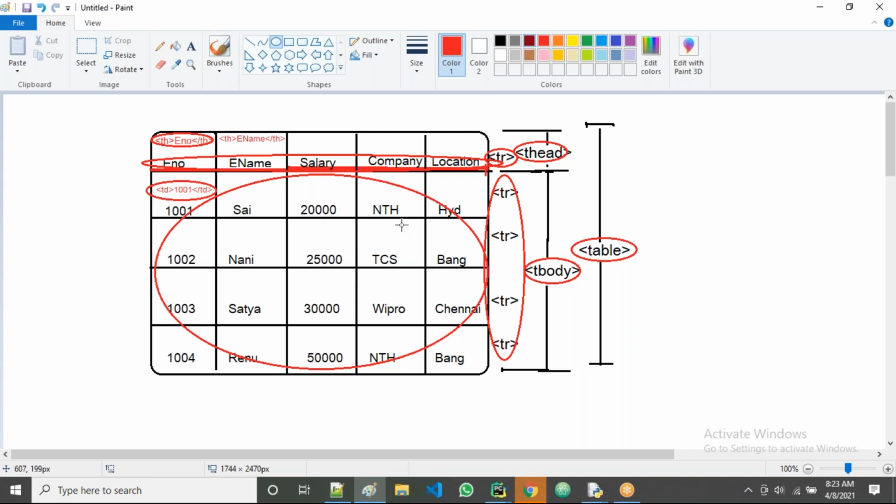Okay, td tag. If all of you are clear on this, then I'm going to create the same table in HTML. All of clear, right? Everybody, please give a reply, guys.